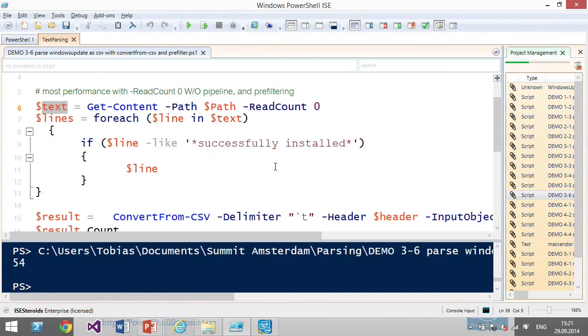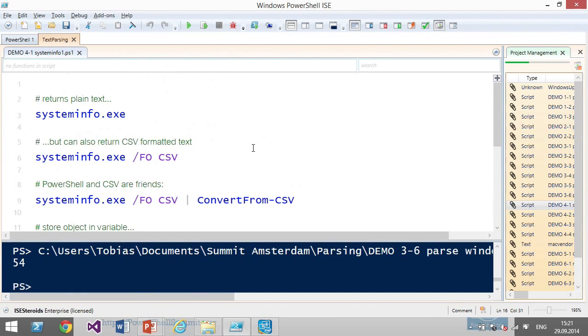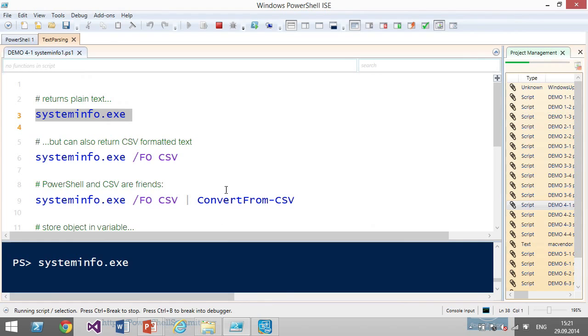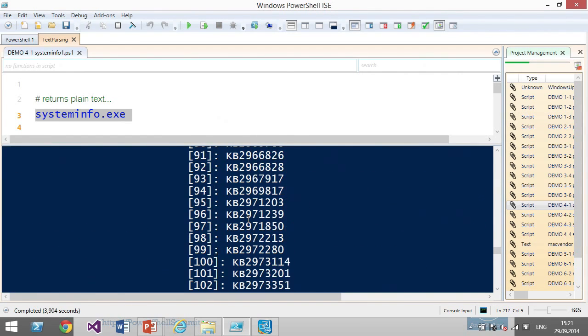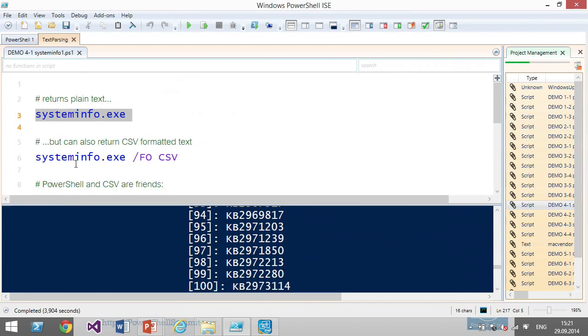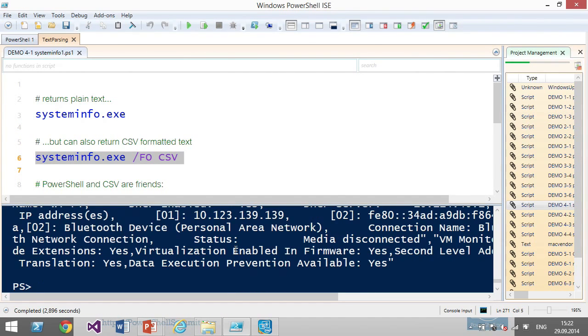Now, first of all, here's an example using systeminfo. Who knows systeminfo? You'll witness in a second how PowerShell can turn this into a unique system information tool, because when I run it like that, what I get back is the information, okay, but it's not really easy to use. It's simple text. I can't do much with it. However, if I add this magic ConvertTo-CSV, then the whole thing will be CSV, and then PowerShell can read it.